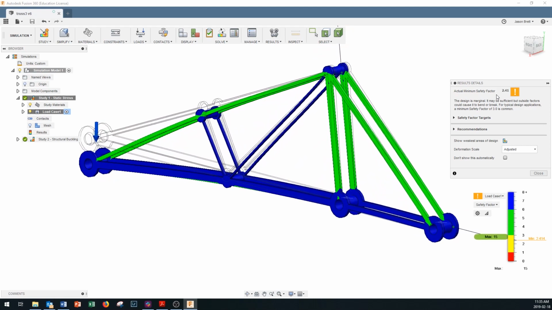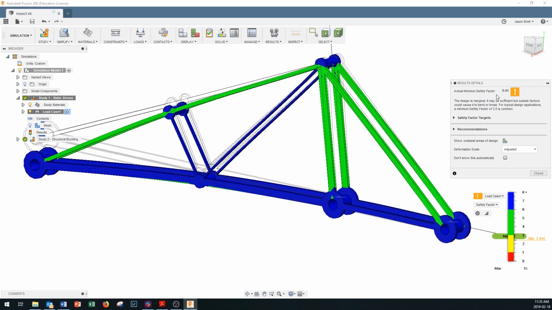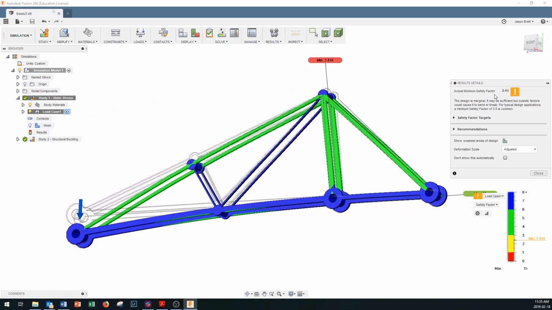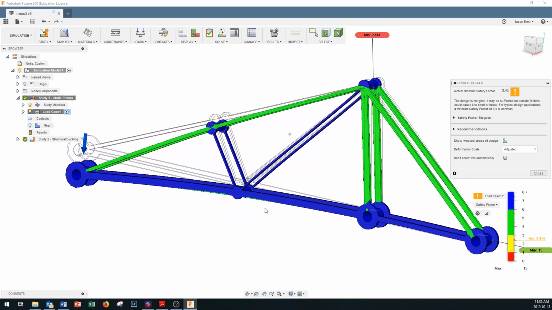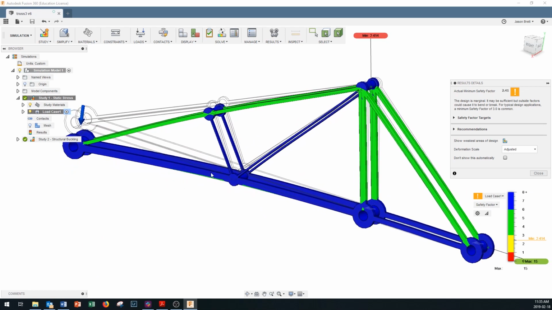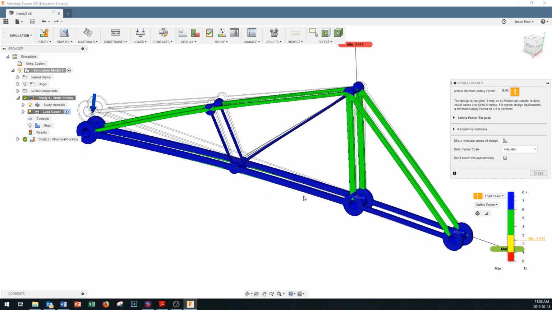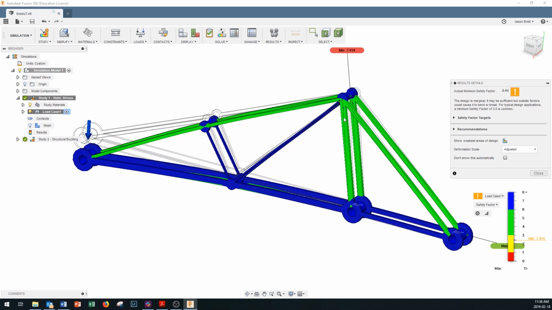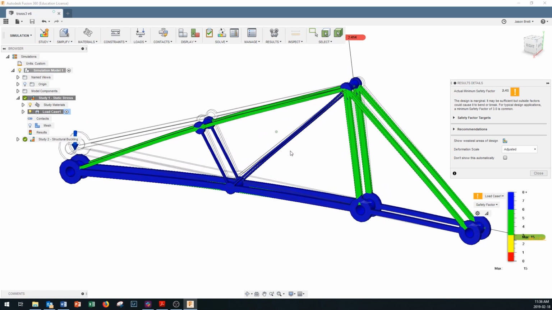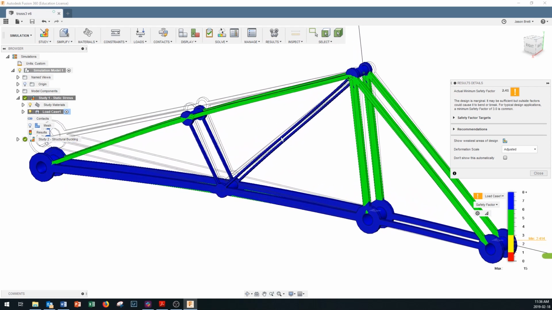I can live with 2.41 as a safety factor, considering that there's no human life involved here. You can see that the stress does increase right down here a little bit, but by and large, these members that were appearing totally unstressed in static stress were at risk of buckling until we thicken them up. These ones right up here are going to be loaded in tensile stress. This one right in here, coming up and down, is fairly heavily stressed, but nothing's showing up as stressed in these zero force members in the middle.